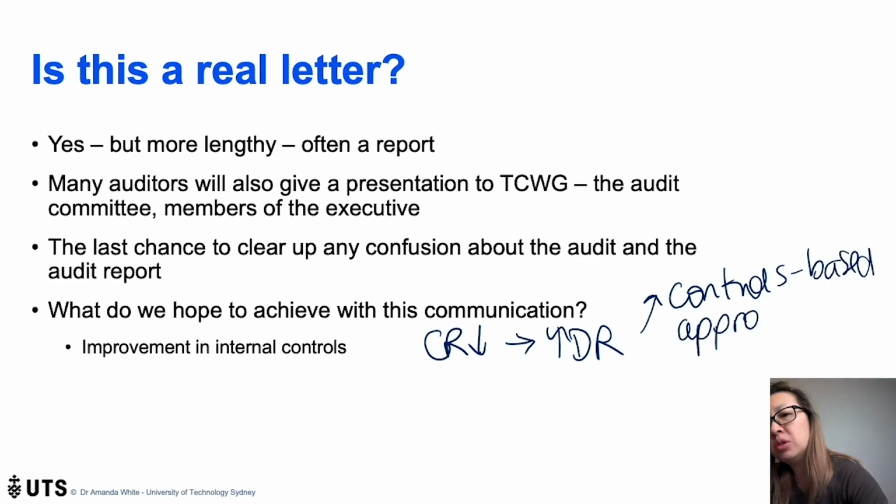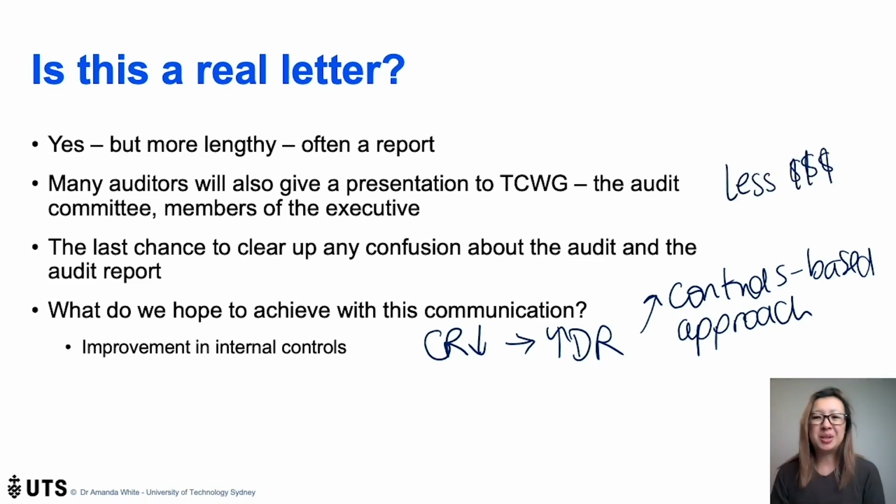Well, a controls-based approach is better because it is less expensive. So you typically do less testing, less substantive testing, which can be very expensive. So if we can get our clients to improve their internal controls, but we can still charge them the same price on the audit, or perhaps a little bit less, we've got a chance to make potentially a little bit more profit.